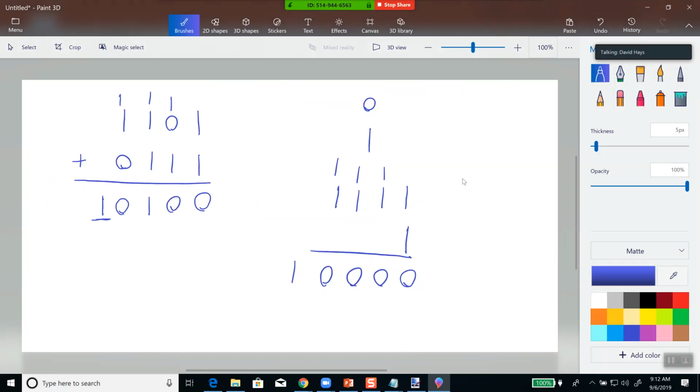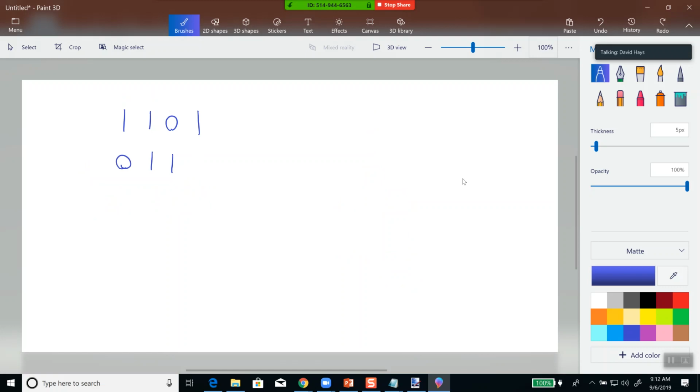So for example, I'm pretty sure I've never seen this in digital design. Like this right here, how many places would I have to move it? 2. Let's move it over to there. But instead of being 10 to a power, it'd be 2 to a power. And since we moved it 2 places, it'd be that.